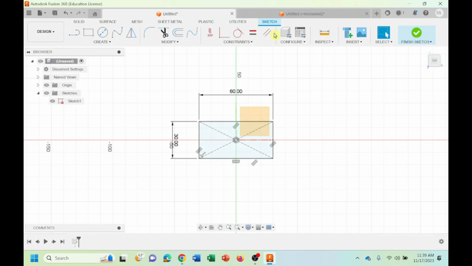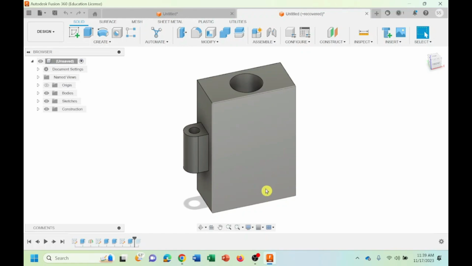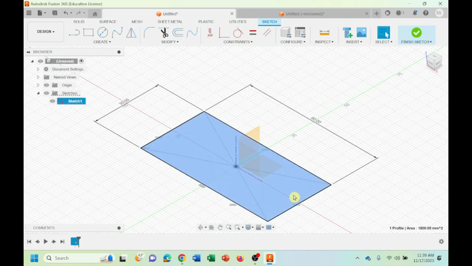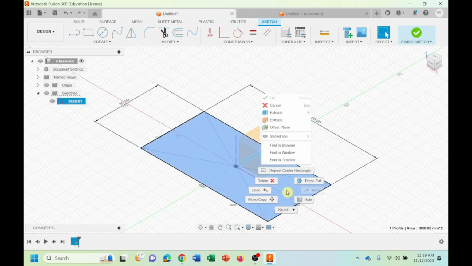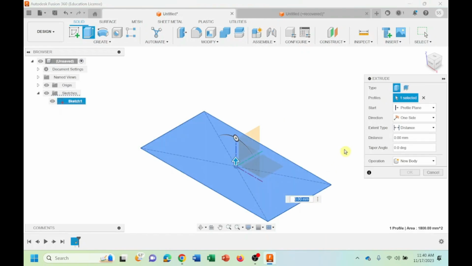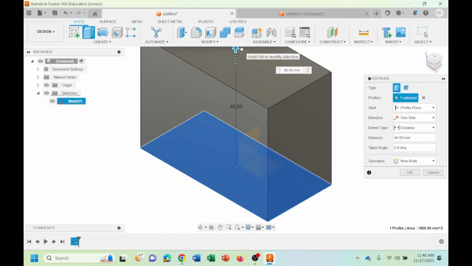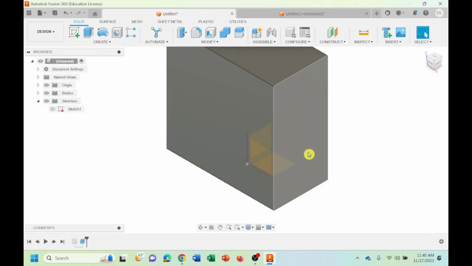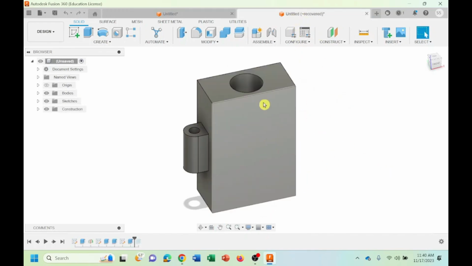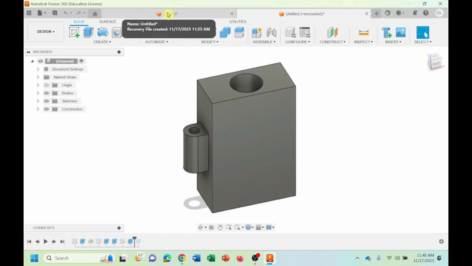Now I want to have the extrusion. Again, I want to design this, so I should extrude that rectangle that we had. I come home, select the object that I want to extrude and click on the extrude. Here we should select that. Then you could go to any size that you want. Let's do, I don't know, 40, let's see, 60 and say okay. Then zoom that back and put it in the center. So we got this rectangle that we have here.